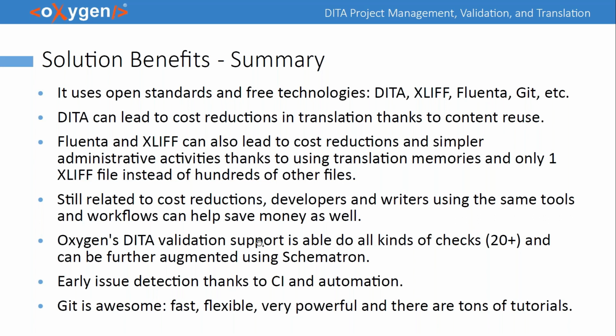thanks to continuous integration and automated tests, and we have seen how Netlify can help us with our CI. And lastly, Git is awesome. It is fast, it is flexible, very powerful. And if you are not familiar with Git, if you don't know Git, you will find tons and tons of tutorials, free tutorials, paid tutorials. You can choose which one to follow.